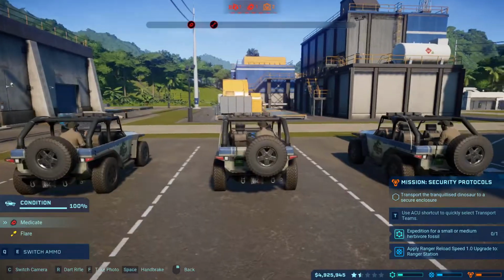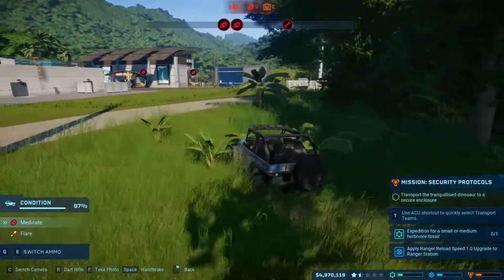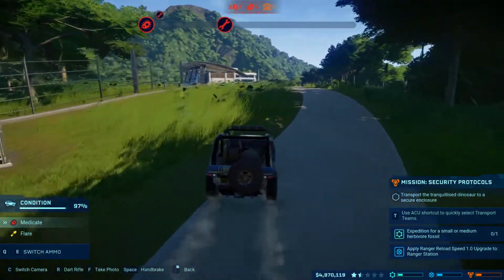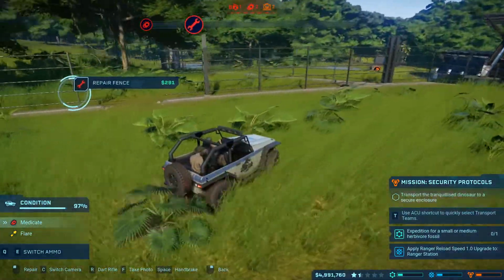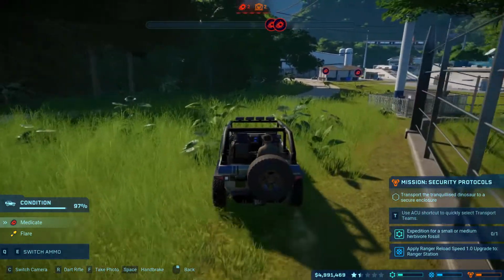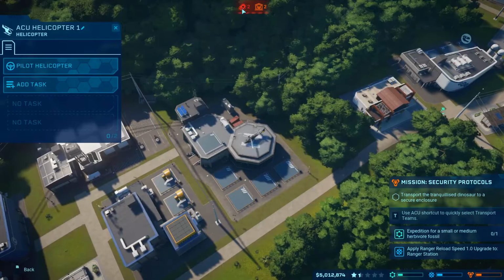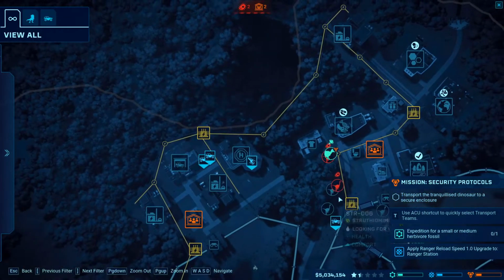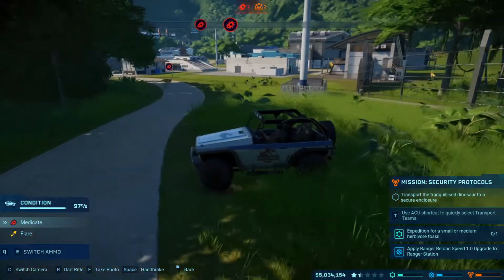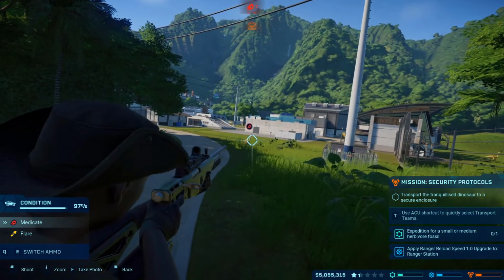Let's drive the vehicle. Let's repair this quickly. There's the dinosaur. I need to repair this gate. Oh, there's a few of them out. Dear oh dear. Gate's repaired. So now I need to shoot these dinosaurs. They've got diseases as well. So drive vehicle. Oh, might as well while I'm doing this.